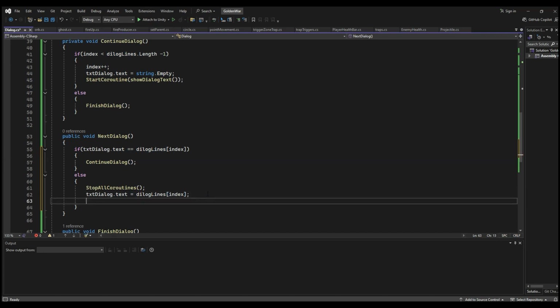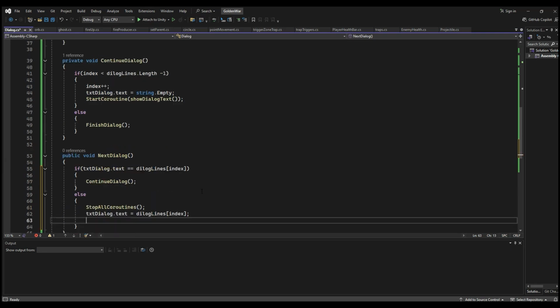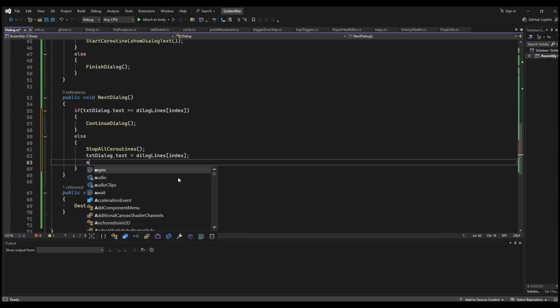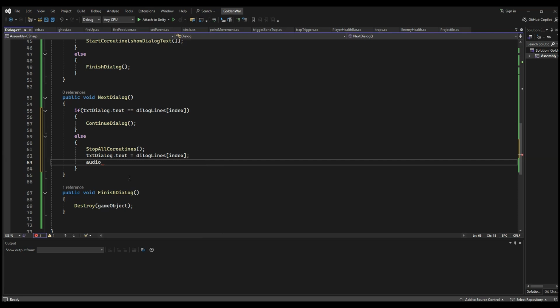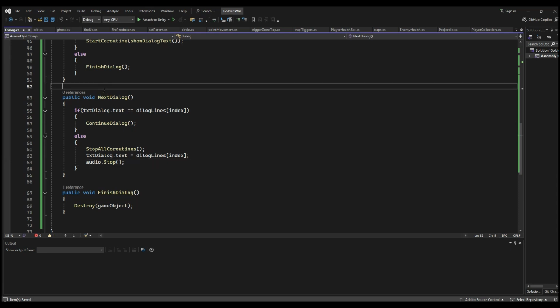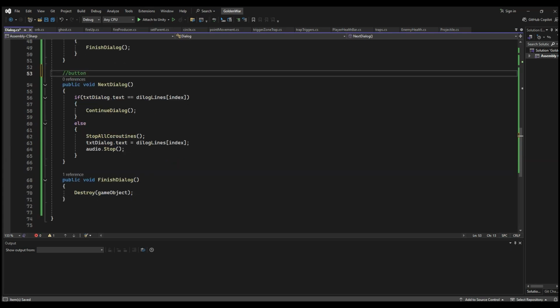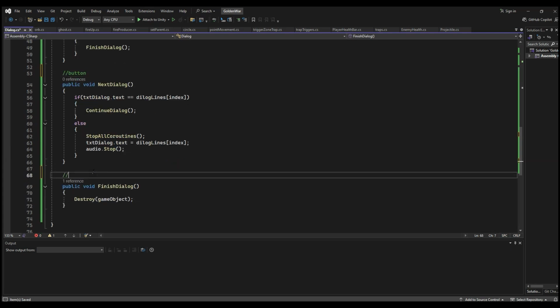And also stop the audio source. Audio source stop. This one is better for giving to the button. And you can say, okay, give it to the button. Button, yes. And also give that to the skip button.